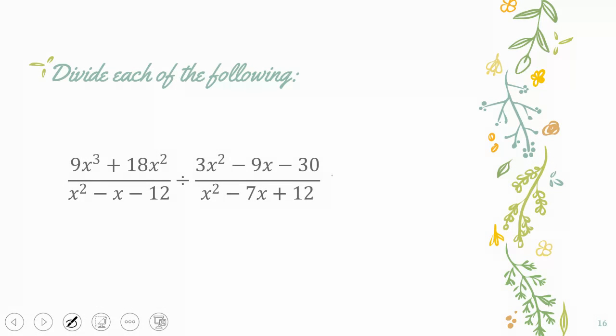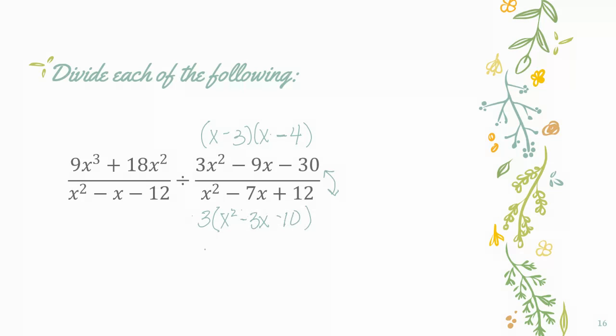So I am going to flip this fraction, and I'm just going to factor on top and on bottom. This x squared minus 7x plus 12, I'm going to factor up here. The factors of 12 that add to be -7 are -4 and -3. And then on the bottom here, I'm going to factor this 3x squared minus 9x minus 30. First of all, I'm going to take a 3 out of everything, which leaves me with x squared minus 3x minus 10. And then I'm going to factor that into x minus 5, x plus 2.